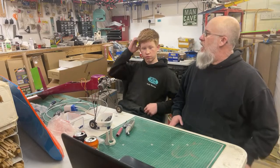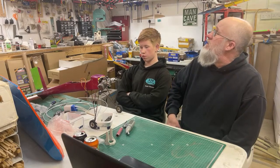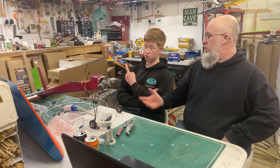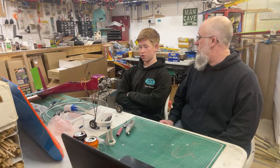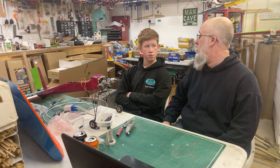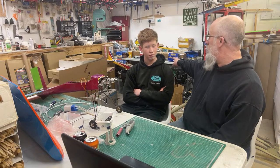Now flying petrol. We were going to try and get Ewan's Acrowatt XL ready for this weekend, but I think it's going to be a bit of a tall order. Yeah, but we might as well try and get something finished. It'd be easier to fly this in this weather just now. Yeah, but the engine bolts don't have... I still don't think we'll be able to get that done in time for when we go flying. Because I think we've got more chance of getting that ready to fly, and flying that in whatever weather comes.